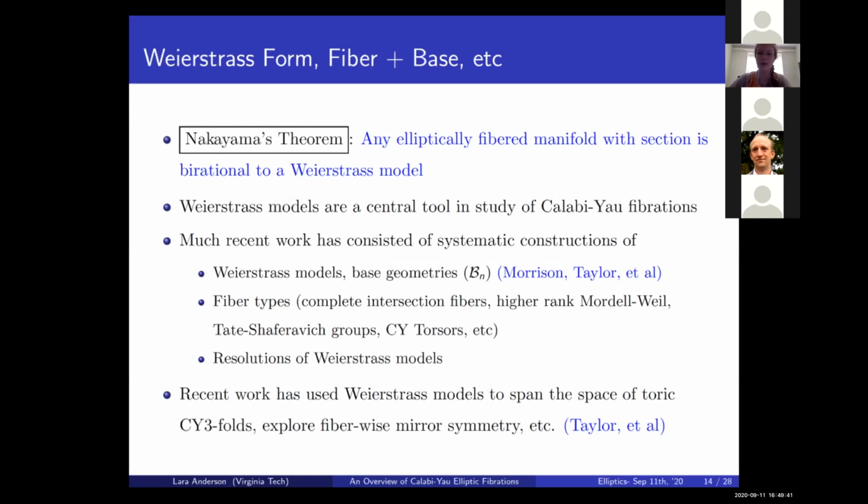Washington Taylor and collaborators in particular have done a ton of work on Weierstrass models within the space of toric Calabi-Yau hypersurfaces. They showed that, for example, the mirror symmetry description that I mentioned that is evident in the Kreuzer-Skarke dataset in elliptically fibered manifolds can be broken down into fiber-wise mirror symmetry. There's also some very nice work by Paul Oehlmann along similar lines. So there's a bunch of interesting structure you might want to explore using very simple descriptions of fibered Calabi-Yau geometries.